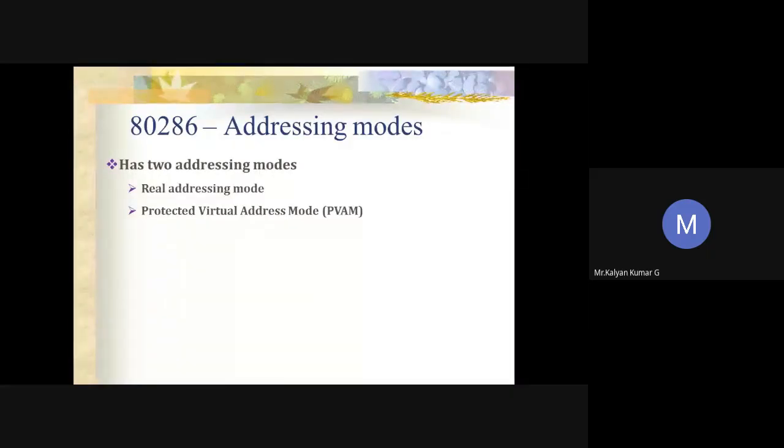That's what this flag is set for. Obviously, your 80286 will be placed in protected mode, so thereby you can enter protected mode. Same is the case here.